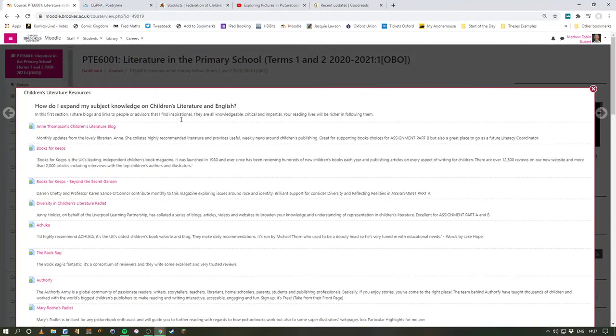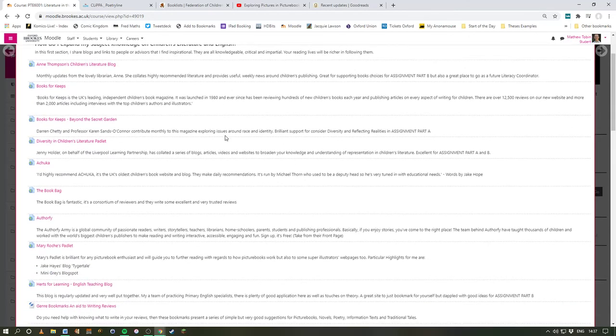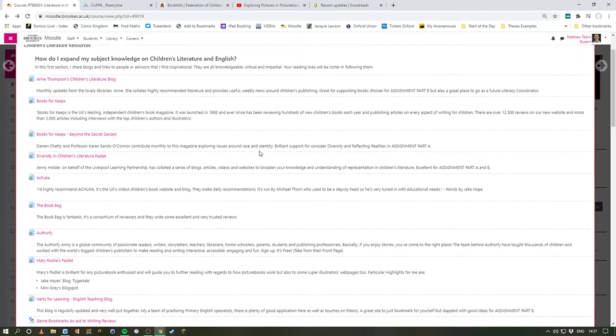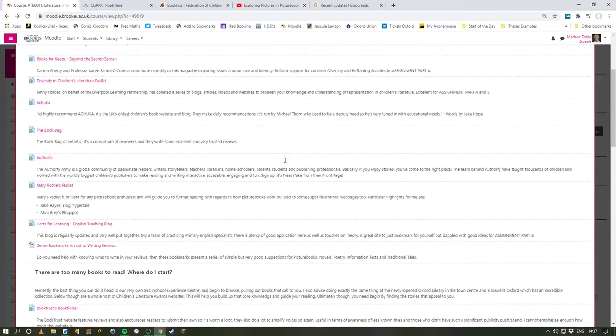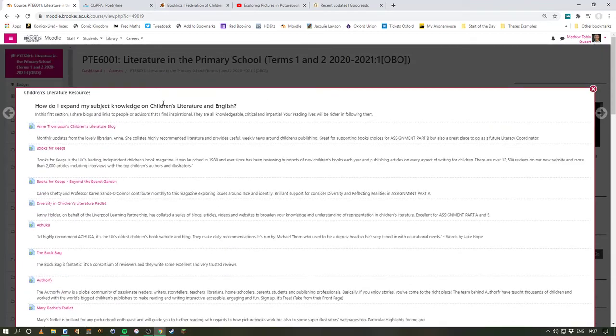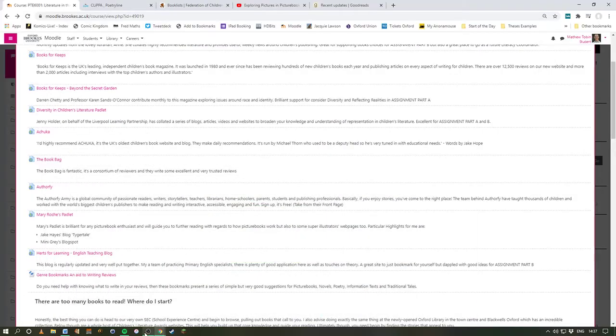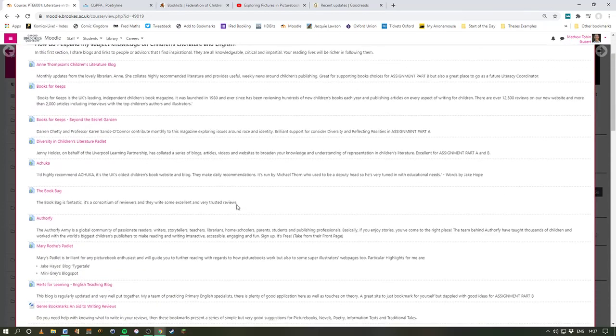And that really is it. That's my overview of this section. So much material for you, almost like too much, to help you with children's literature resources. But some of you will not use this again. Some of you, this will be something you're really interested in, so I'd like to hear your views on what links you've been using and why you like them. But yeah, there's the overview of expanding your knowledge in children's literature and finding really good books to use for your assignment and as a primary school teacher and beyond. I hope it was helpful.